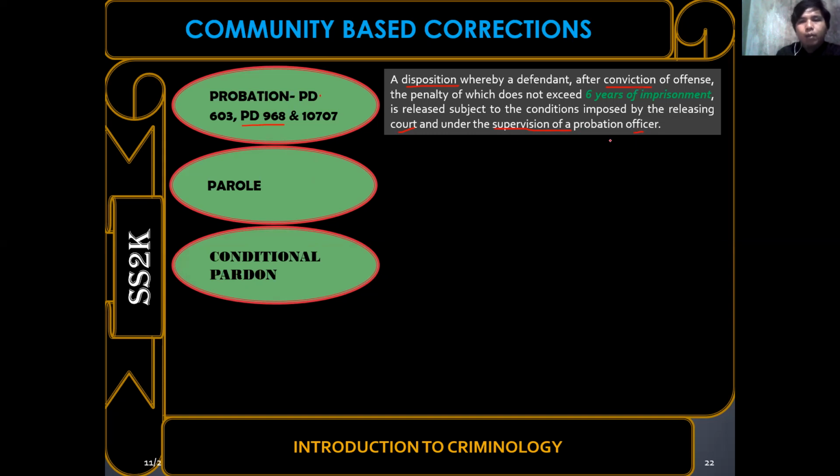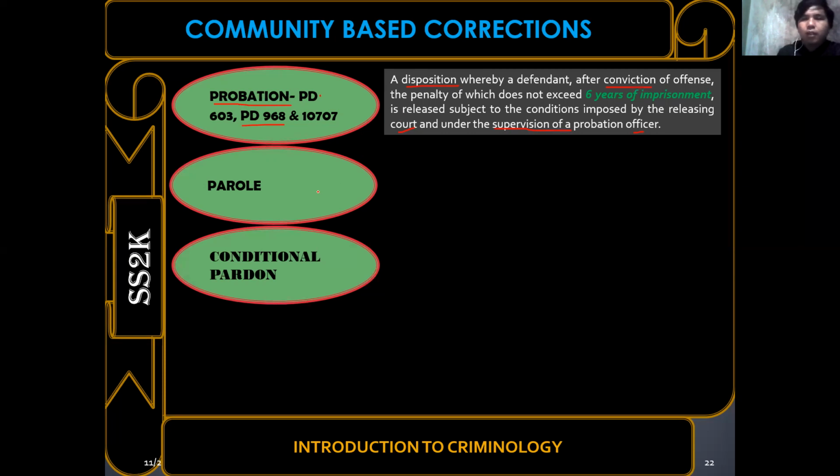Pagka may mga violation po siya, anong mangyayari? Pag nag-violate po yung isang tao na nag-undergo ng probation, ang tawag po sa kanya is probationer. Then, anong mangyayari? I-report po yan ng probation officer sa korte, then aarestuhin na po siya, i-impose na po ang penalty, kukulong na po siya sa loob. Pag nag-violate siya ng mga condition ng probation. Okay? Kaya talagang pagka yung mga nag-undergo ng probation, talagang magpapakabait. Di ba? So may mga conditions yan, which we will discuss later in your subject, non-institutional corrections.